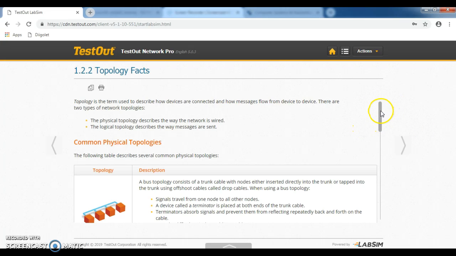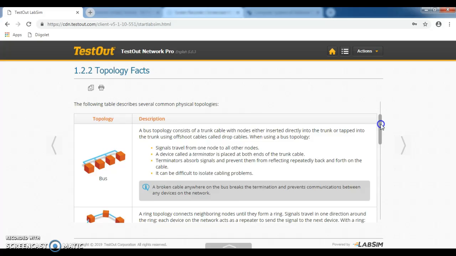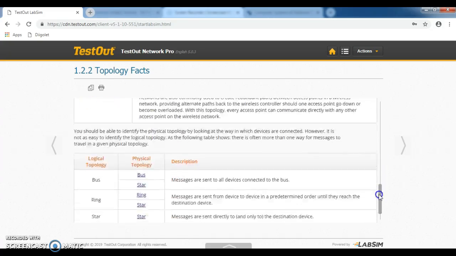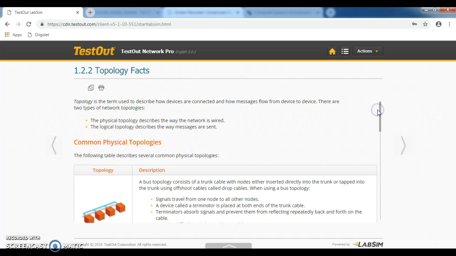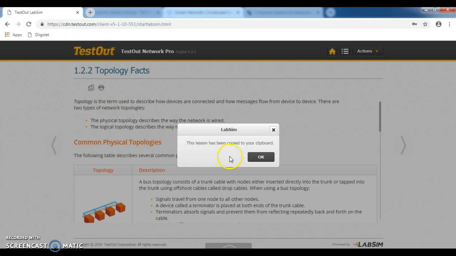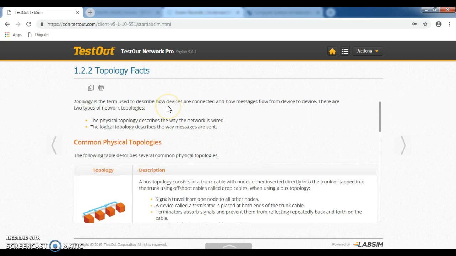As you can see, as you may remember, LabSim is these fact sheets. As we do for other fact sheets, we need to make a copy of these and put them in our notebooks. You can simply hit print here to print a copy and put it in your notebook, or if you are making a digital notebook, press the copy button and it will copy this information. Once it's copied, simply open up Microsoft Word, paste the information in there, and save it in your notebooks.